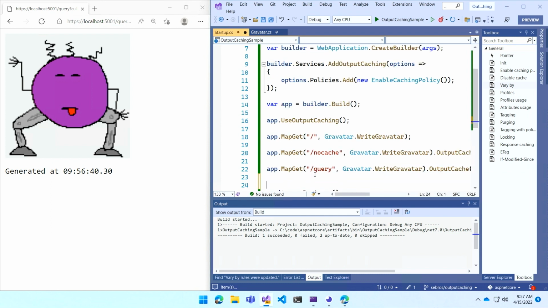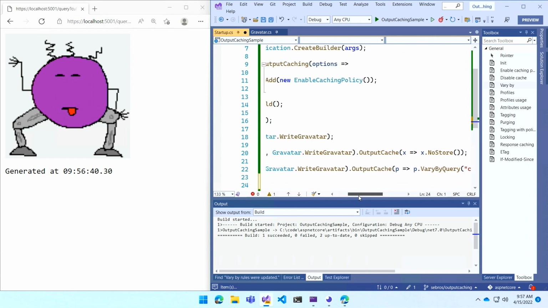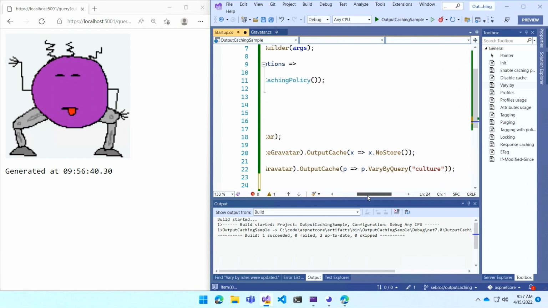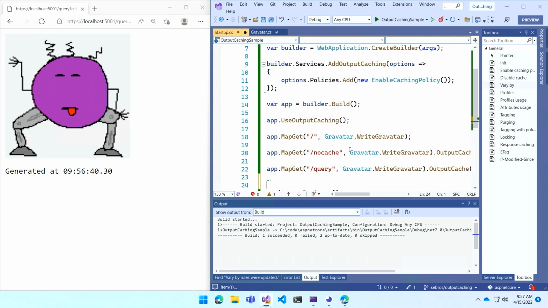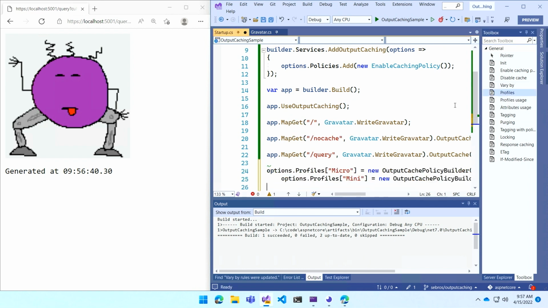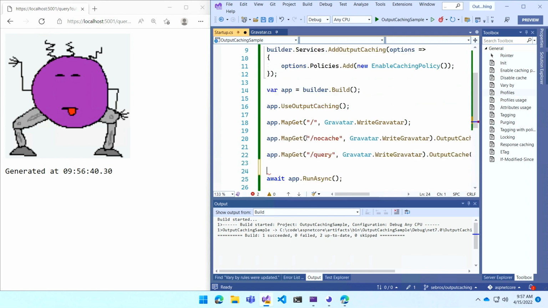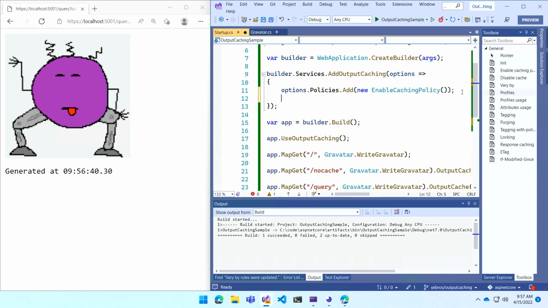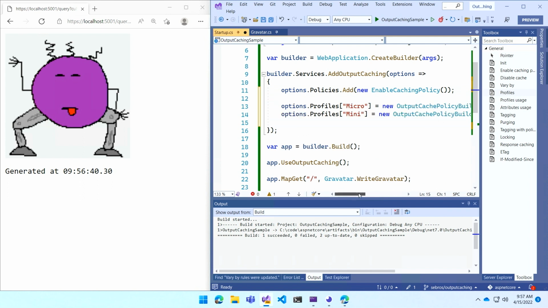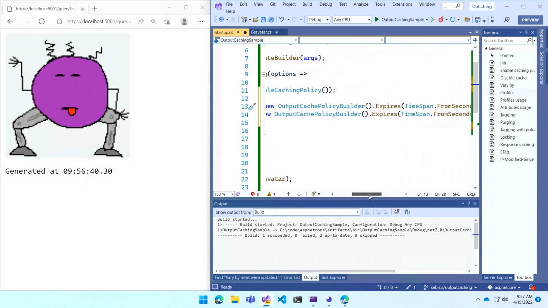Now, all these configurations, you might not want to define them by endpoint because you might want to share all these settings across your endpoints. So what you can do is use profiles. I will create two profiles. A profile is a predefined set of policies that is named. In this case, the profile named micro is a set of policies based on expiration time.